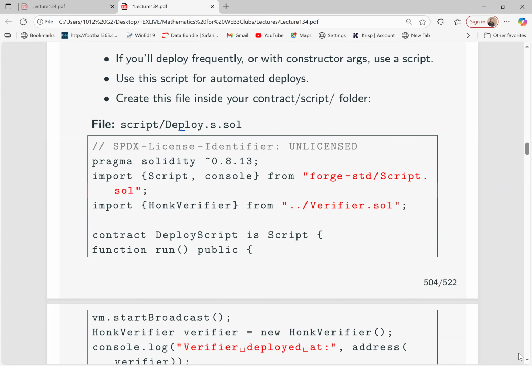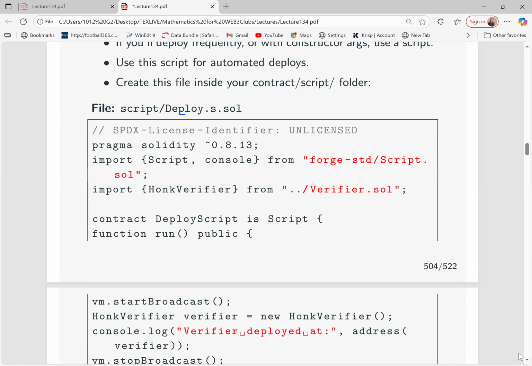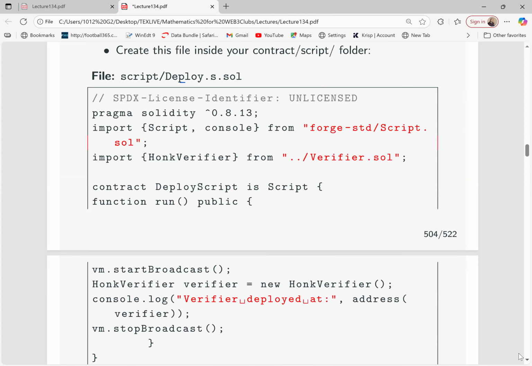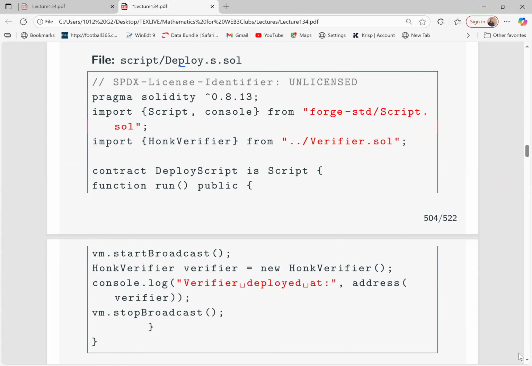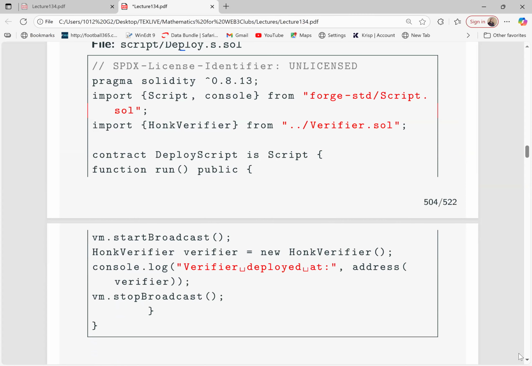And inside the file deploy.s.sol, you paste this code. This is what will assist us in automating the process of deployment.